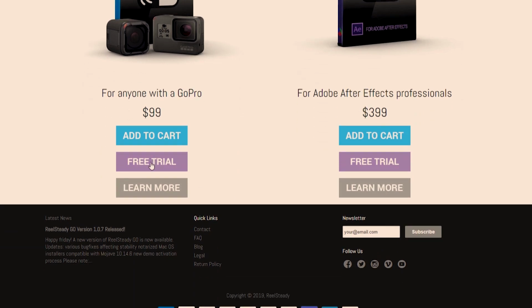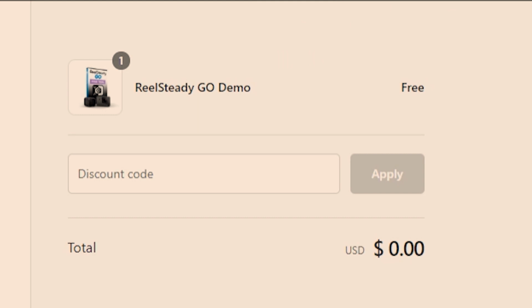So how do you use ReelSteady GO? First of all, download it. You can download a demo on their website, it's free, and it has all the features of the full app, but it will watermark your video, so there is ReelSteady written on it. But that's amazing because you can see if it works with your GoPro and your settings, like if you have a race car and you put it there and there are vibrations, it maybe doesn't work, so check the demo first before buying.